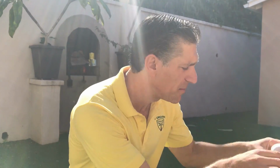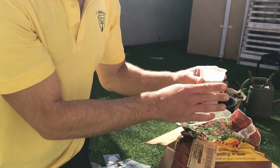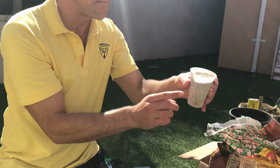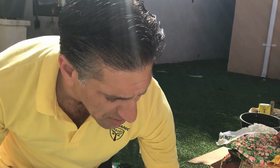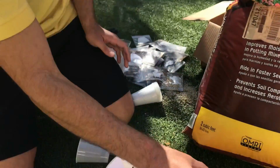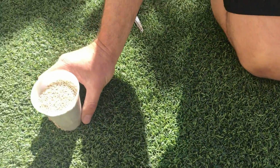So again, this is the cup that we've put those little holes near the bottom. We're now going to fill up the cup close to the top with the vermiculite. So we've got that here. I'm hoping you can now see the soil. Let's put that closer to the sun. Let's get some more light right there.